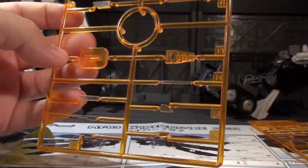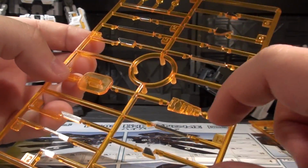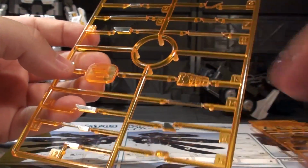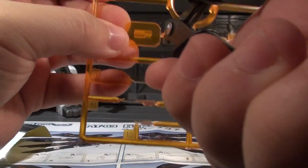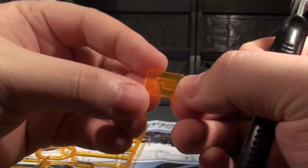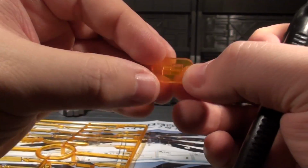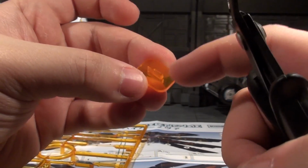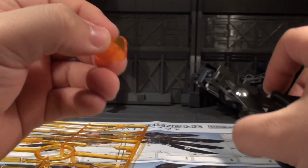Now, going by reports of people who already have this, if you don't cut these things off in a way where none of this sprue is left behind, like if there's any sprue left behind, they will not fit in. And even then, they might not fit in perfectly. So what I'm going to do is cut this part off. This part is actually pretty interesting. I didn't know about this until I got the figure and saw it in the instructions. This is actually a tool to help you insert these parts into the grooves and the wings. It's like a sticky-out piece cut specifically to help you put piece number 12 in the wings. That's kind of cool.